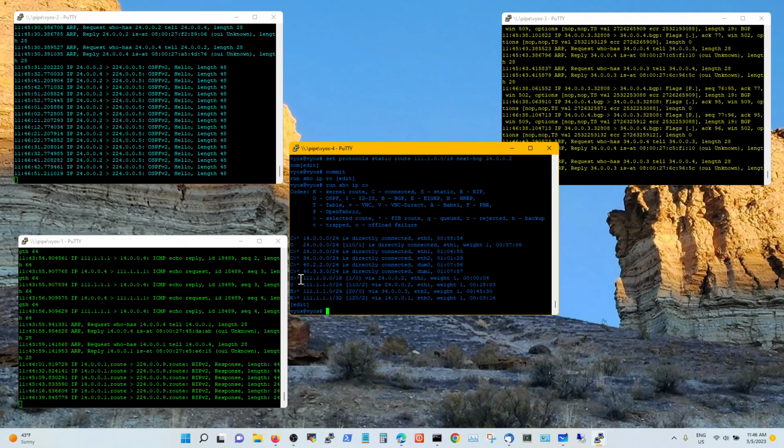And you'll see that the static route is here, but it's going to take RIP.